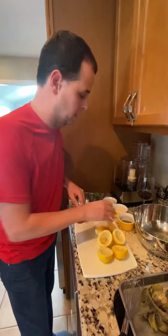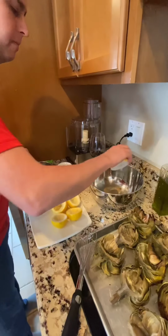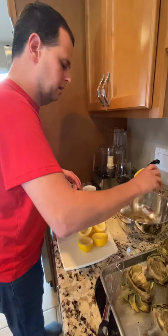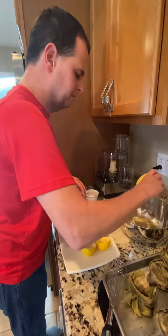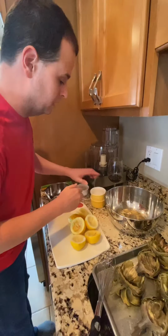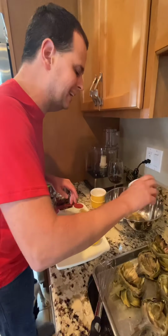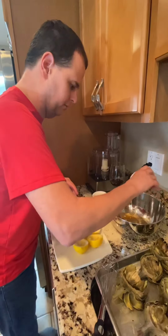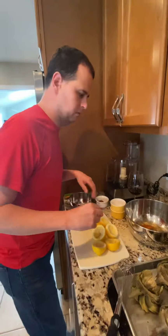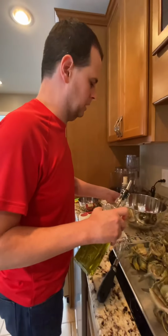I'm not measuring. So what I'm going to do is just give you a little pepper. Granulated garlic. We love it here. Great little trick. Not going to put all that in. See, I'm leaving a little bit. No measure. Little cayenne. If you don't want the heat, do not put it. If you want a little heat, put it. Cayenne's not bad. You could digest it easy. It's perfect. Okay? That's what it looks like now.